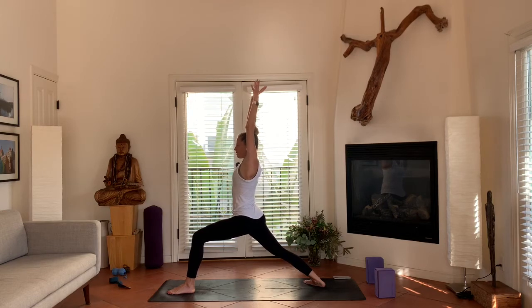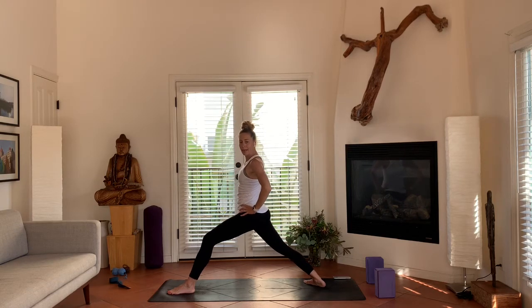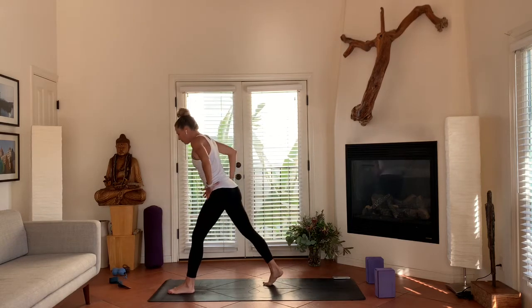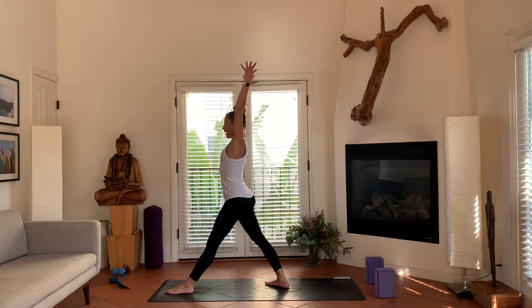One more cycle here. Take a big inhale, stretch your arms skyward. As you exhale, bring your hands down the midline and to your hips. As you inhale, move your left leg to straight. Then bump your right leg in however much you need to so that both of your hip points point forward. Then inhale, stretch your arms overhead. As you exhale, take your arms behind you.